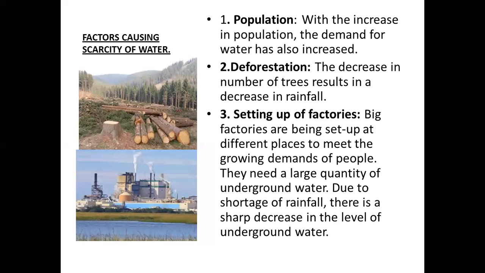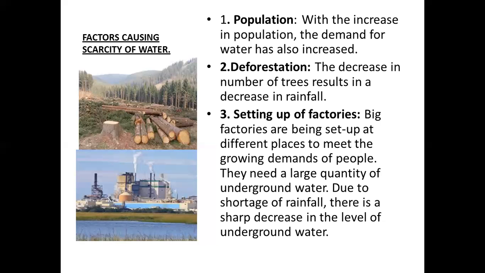These changes are caused by various undesirable human activities. One of them is deforestation. Deforestation, which means cutting off trees in the forest, is one such activity. Trees are cut and forests are being cleared for building houses and factories. Some people cut trees just for earning money by selling the wood of these trees. At present, the number of trees being cut is more than that being planted. Every day, they are cutting the trees.